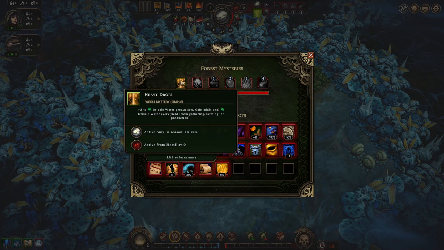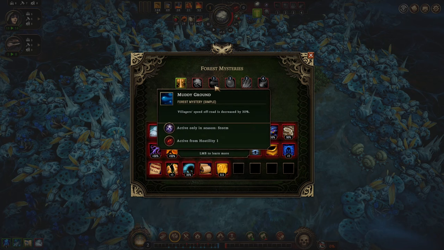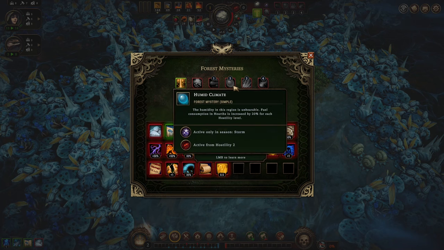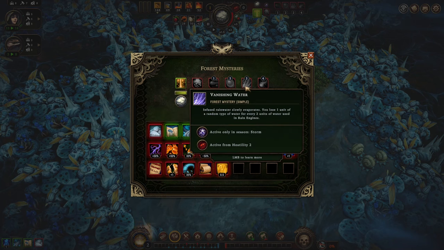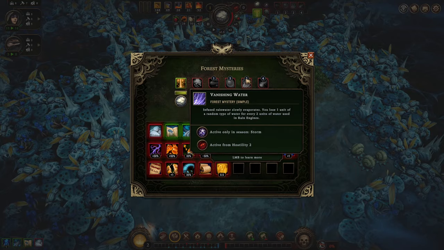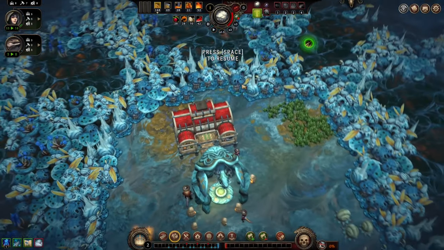Our good mystery is not gonna help us. It's +3 drizzle water production. Bad mystery, villagers go slower on the road, off road. We're gonna consume more fuel. That's kind of a problem on this map. We're gonna lose rainwater. That doesn't matter. Oh, and blood flowers are gonna happen. That's frustrating. We need to find that forbidden node.